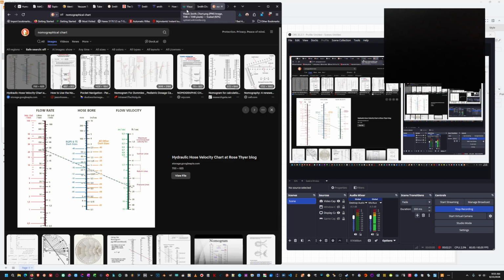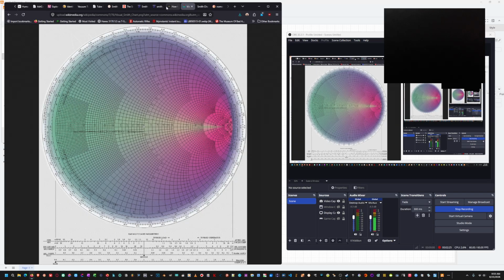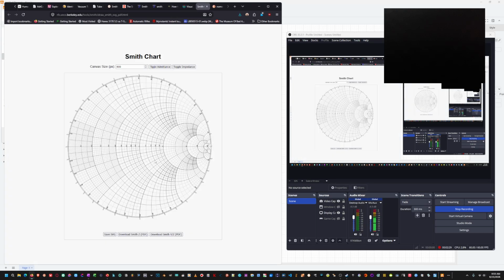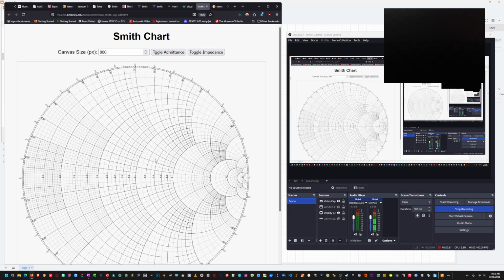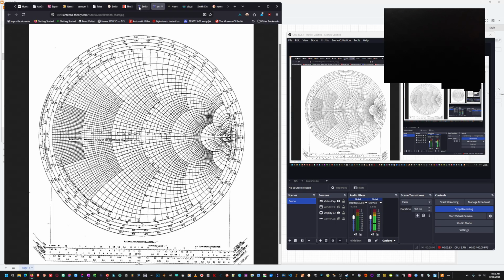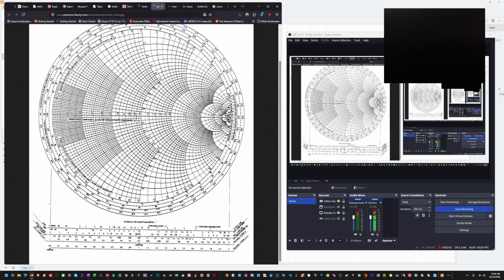Now going to the Smith chart, which is a type of nomograph, and you'll see why. Okay, this is something closer to what I wanted. I think I'm just going to go with this. There's many versions of the Smith chart. Some are better than others. This one's pretty fully labeled. The lettering is very blurry here, but there's many axes.